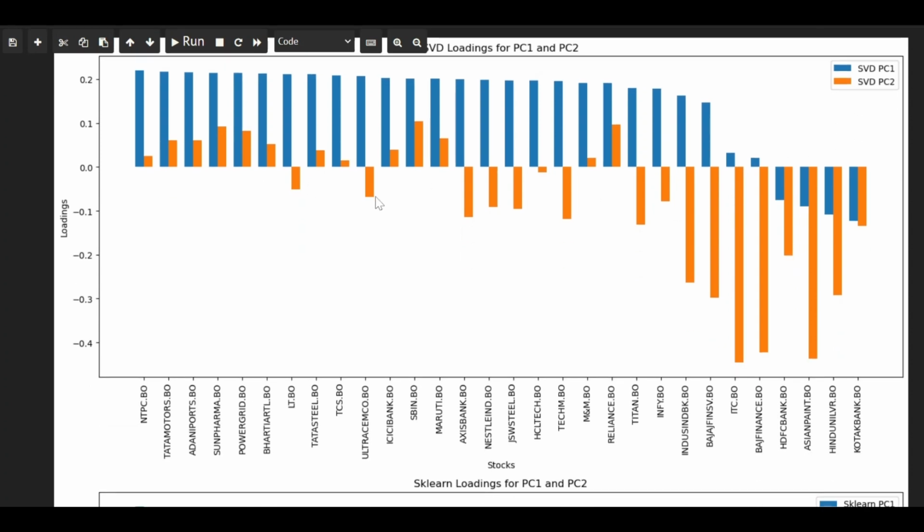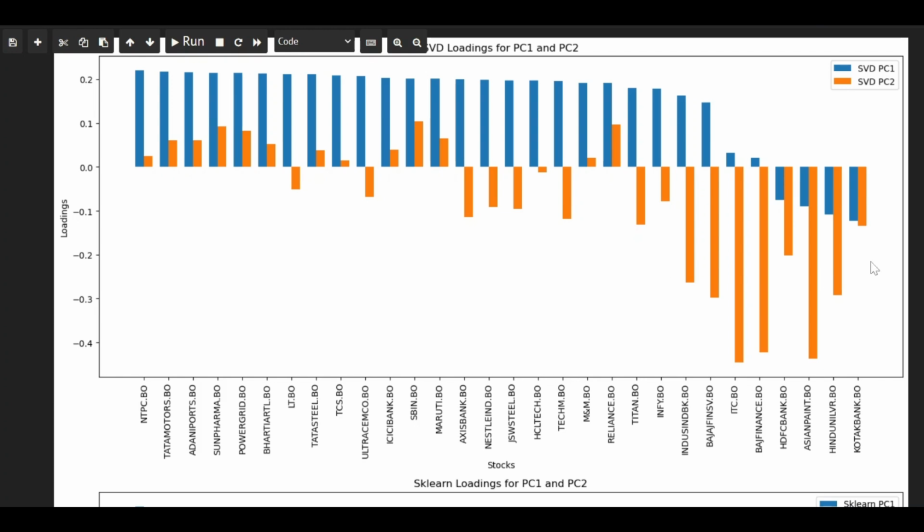And how to go about interpreting is this. These are the coefficients, these are the strengths of the coefficients. Some of them are moving in positive direction, some in negative direction. I have arranged them in descending order, and as you can see, the coefficient attached to NTPC has a very high weight. And then Tata Motors also has a very high weight. Just concentrate on these blue bars only as of now. Just forget about the orange ones because they come from principal component 2.